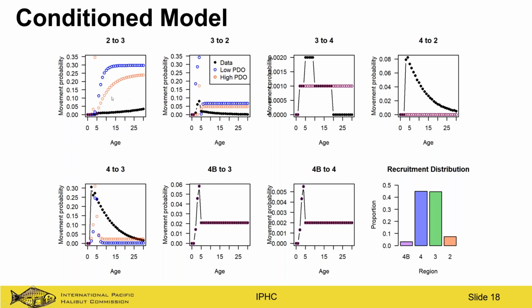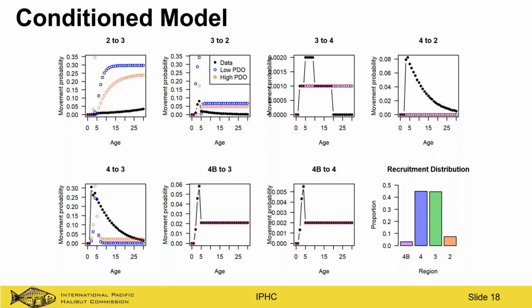The other plots on this page are movement probabilities at age. So we have age on the x-axis and then the probability on the y-axis. What I'm showing in black on each of these plots are the same as the plots I showed earlier, those movement probabilities that come from the tagging data and various observations, as well as a lot of assumptions, especially for the young fish. And that I believe in previous SRB documents, and I don't remember if we reproduced it in the SRB017 document, but I can steer you to how these black dots were actually produced and from the data itself. And then so that was our starting point.